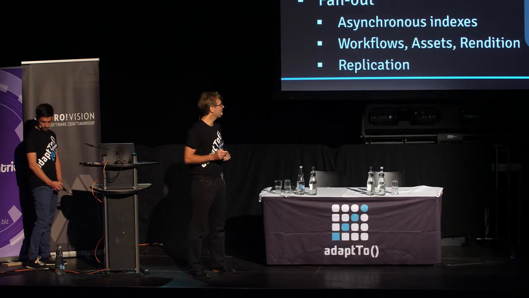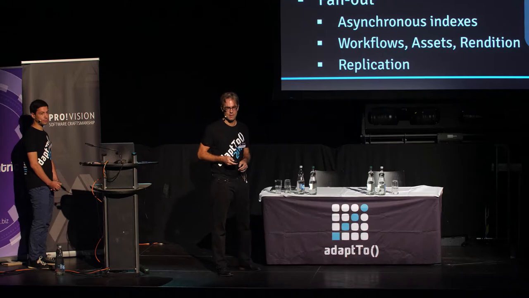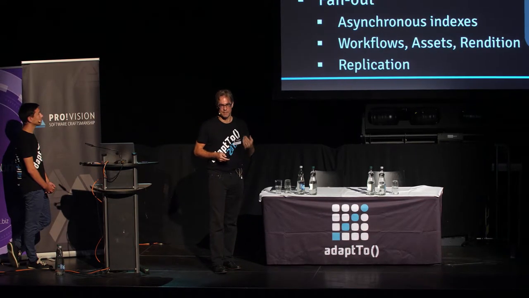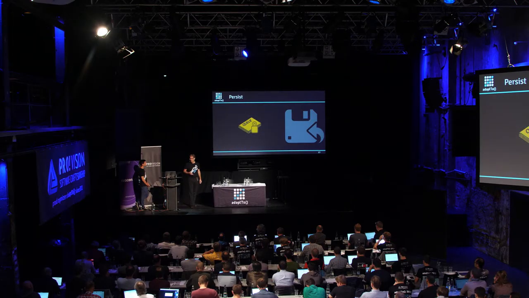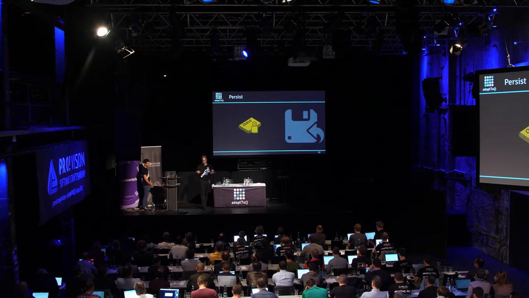The interesting thing to note here is that subsequently to the persist phase, not strictly being part of the persist phase, there might be quite some fan out by subsequent operations triggered by the commit after the fact, like asynchronous indexes that need to be updated, replication that is being run, workflows being triggered through observation events, looping back through your application actually, and all these kind of things that happen after the fact. So the persist phase itself just requires this shared queue of commits for this coordination, but it can have quite a fan out on your system through subsequent actions that are happening afterwards.